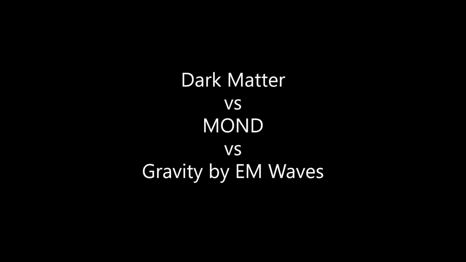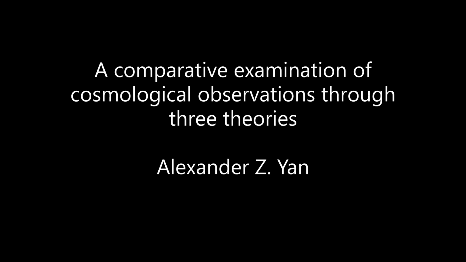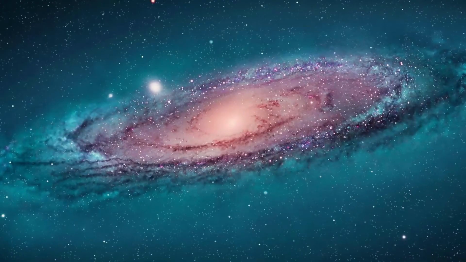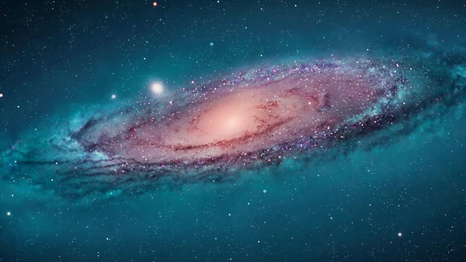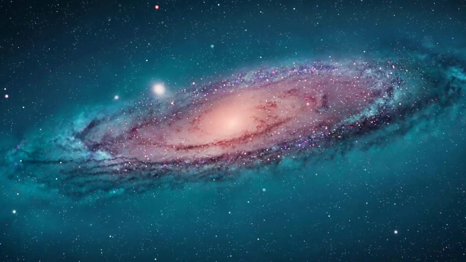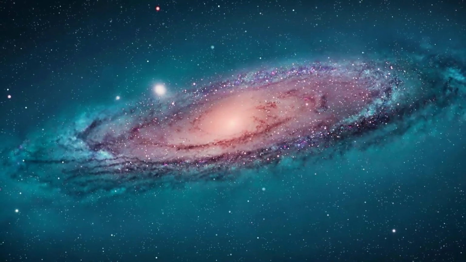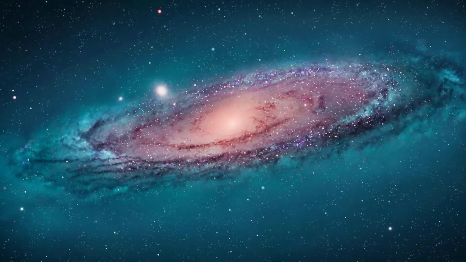Dark Matter versus MOND versus Gravity by EM Waves, a comparative examination of cosmological observations through three theories by Alexander Z. Yen. Traditional Newtonian physics cannot explain many observed galactic-scale gravitational effects and phenomena. This has led to many new theories, but most cannot explain all phenomena simultaneously. This is shown in Table 1.